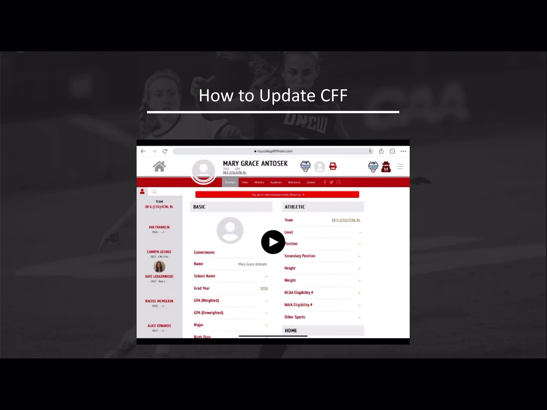All right. So it's really important that you keep those profiles up to date, because when you look at the individual profile, it's going to reflect like this. Okay, so when you look at it here, this is just a copy of a PDF that I created. It gives you the option to do that, or you can send a link to college coaches. If you send the PDF, it'll populate a little QR code at the top where you can scan it, and it'll take you to the team page and also your individual page where they can click through and look at everything. Okay, if you just send them a link, it's going to take them immediately to that. Sending them this PDF is kind of like sending out your resume, with all the information there in one spot for them to look at.